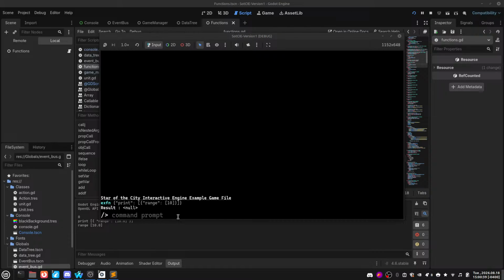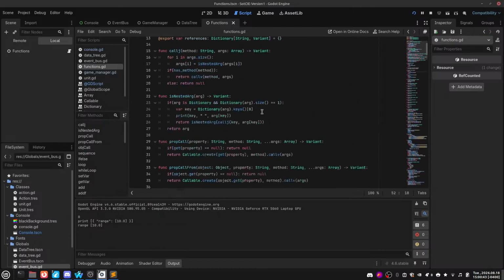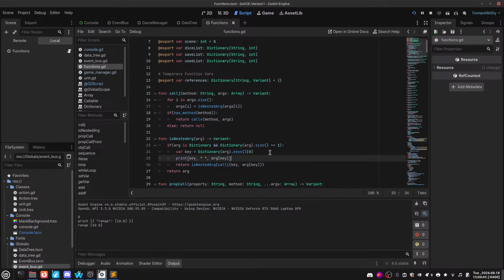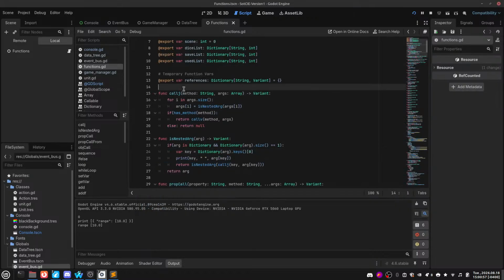It doesn't print what I think it should be printing. Well, first of all, we're still printing out our key arg here. So our arguments for range is just 10, obviously. So can we not use the print function? Am I doing something wrong? What am I doing wrong?